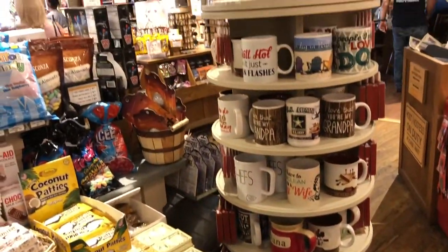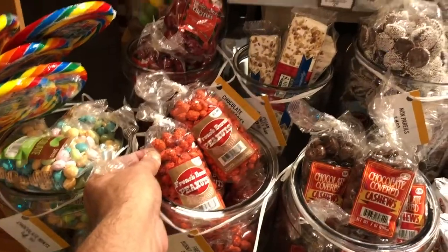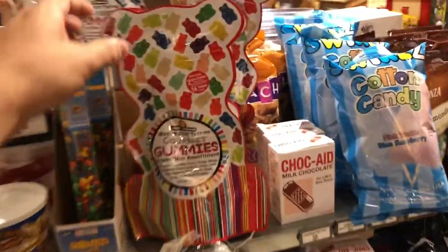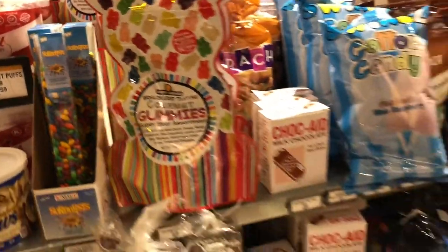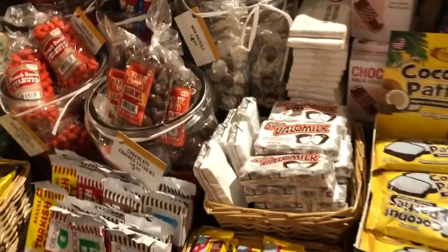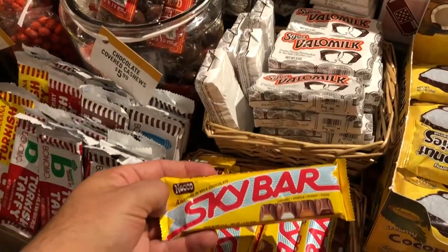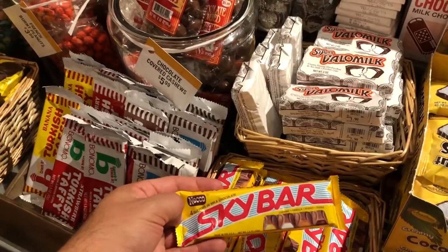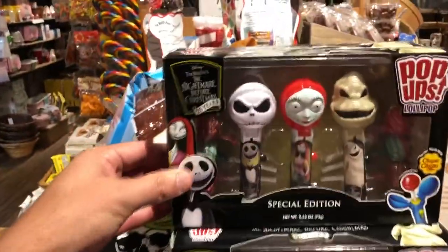More coffee mugs and more old-fashioned candy — French burnt peanuts, gourmet gummies, the world's best tasting gummies, cotton candies, Sky Bars. And these are made near where I grew up in Massachusetts, in a town called Revere at the Necco factory. I actually did a show on the Necco factory a few years ago.